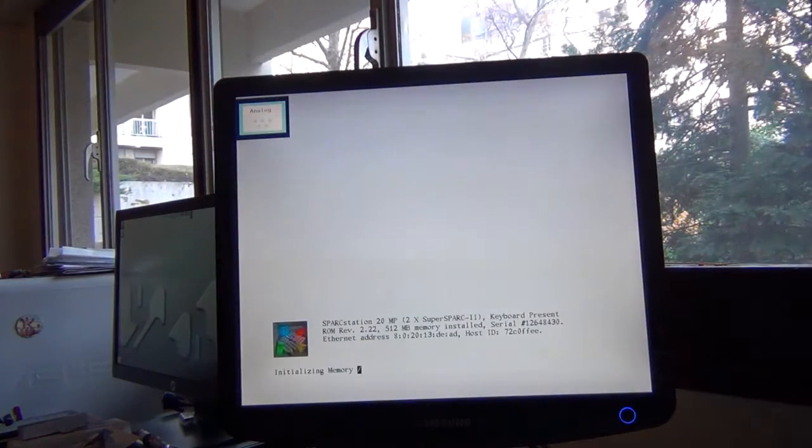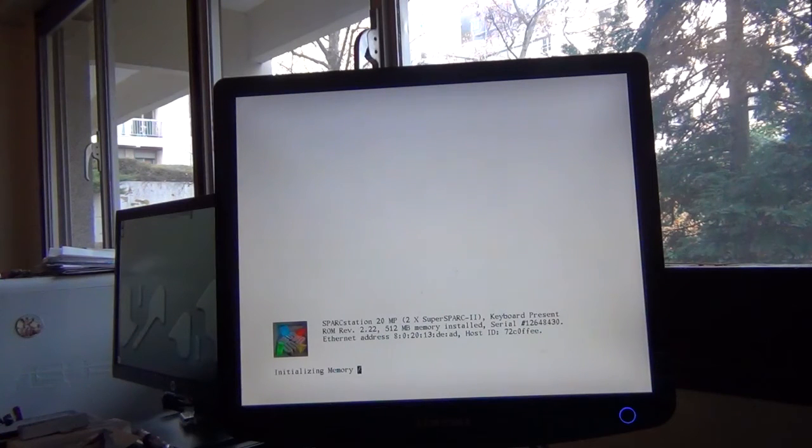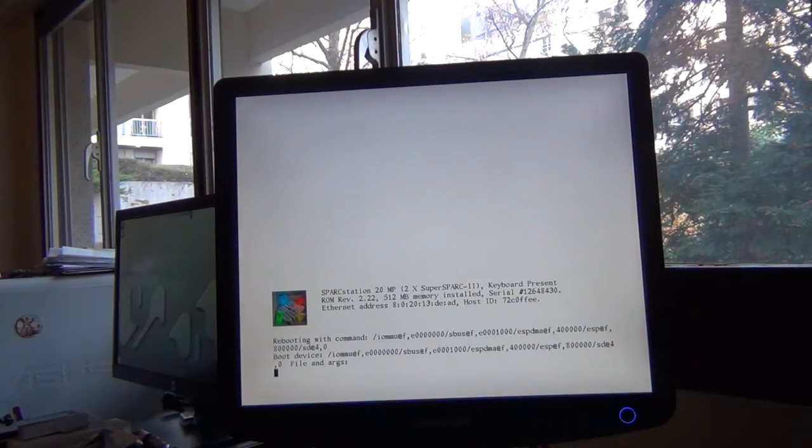NeXTStep was able to run on a Sparcstation or an HPPA workstation. So it's the next best thing after running NeXTStep on black hardware.